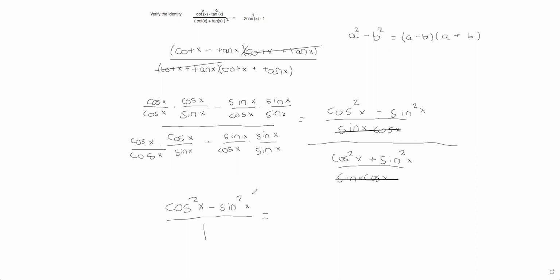But notice how we're not quite where we want to be yet. We want to be at this point right here. What we have is just that. So we're getting closer. We have to do a little bit more work, but we're really close. So let's think about a way to do this. I think we might want to use the same identity again. So I'm going to manipulate it this time, and I'm going to type it. So we have sine squared x. I'm going to put the square a little bit later.